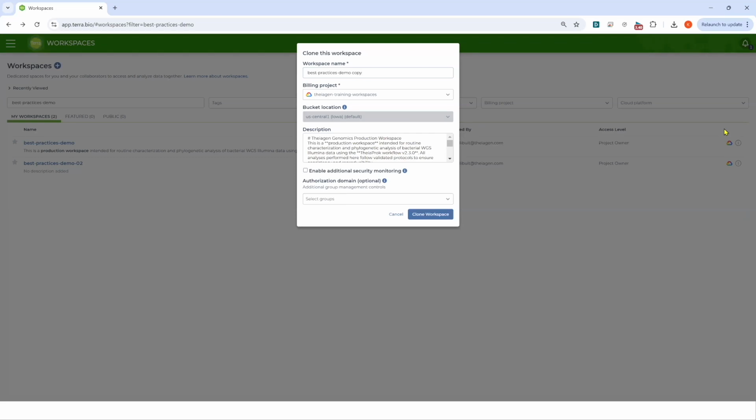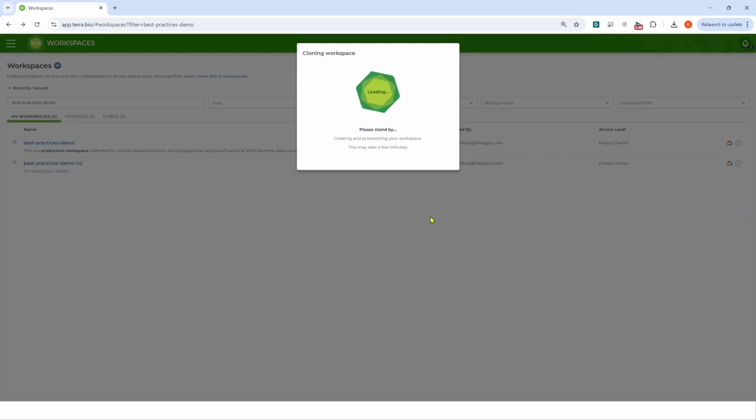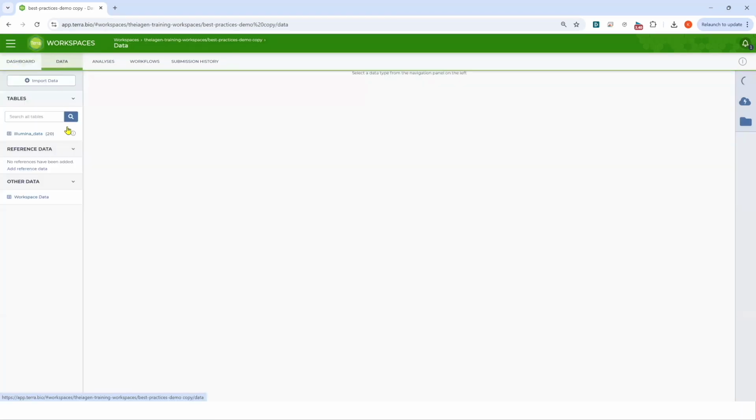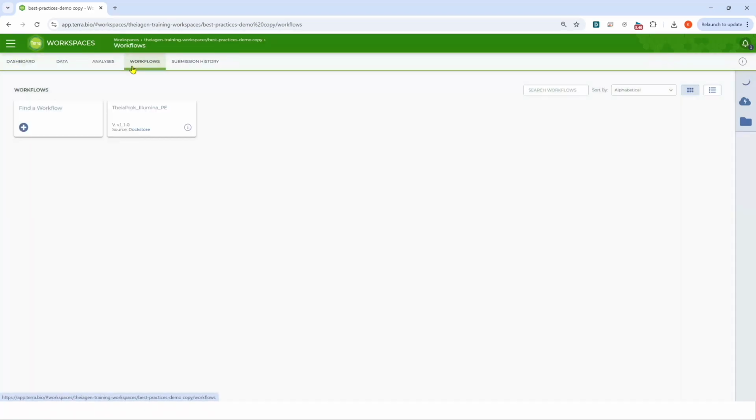Let's keep everything default and simply select Clone Workspace. And that's it. Here is my cloned Terra workspace. And you can see in here that I have the same dashboard info, data tables, and workflows from the original workspace. All of this helping to save time on workspace setup.